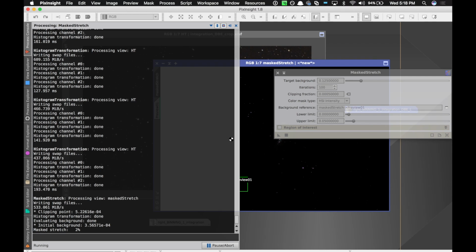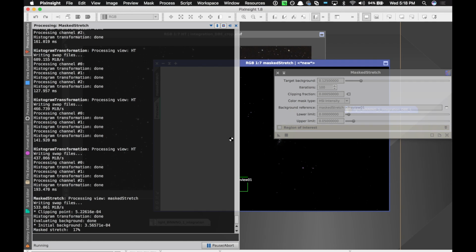It basically is doing the same kind of thing I was doing in histogram transformation, but instead of just applying those stretches to the same image, it first masks off the background, and so it's just stretching based on what is not background.